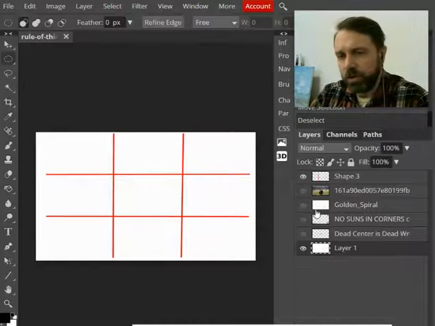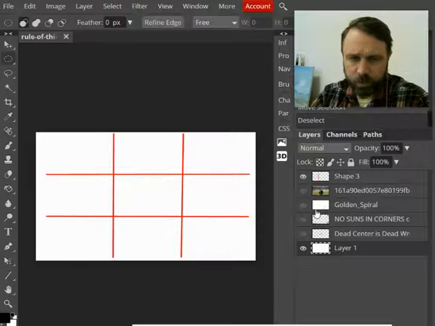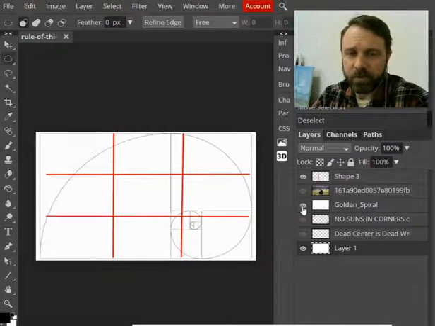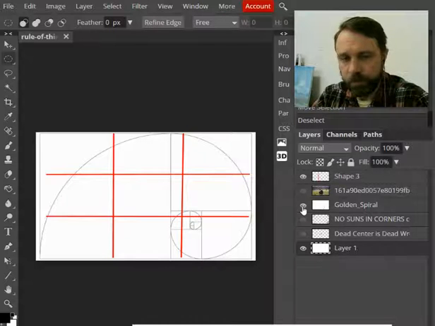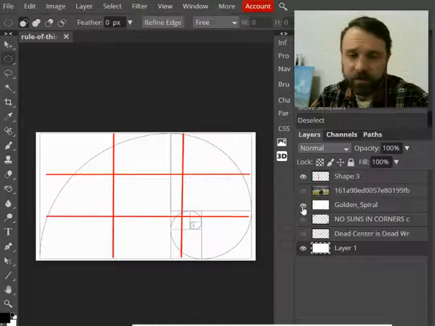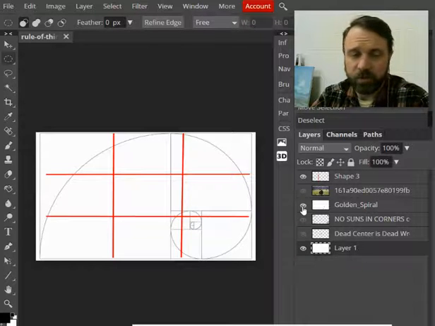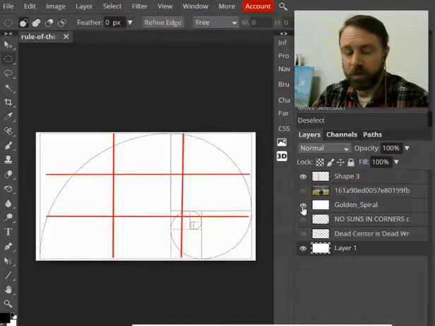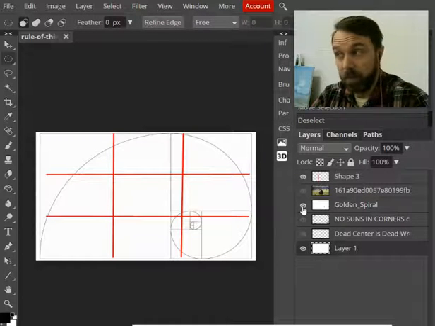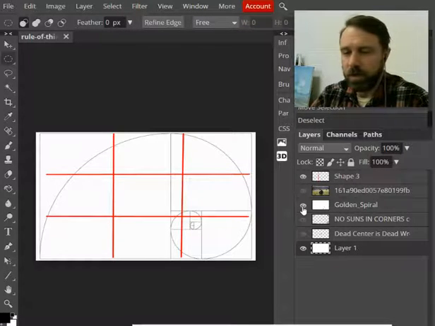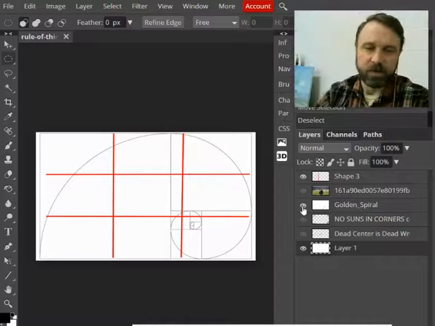So what we're going to do is, first of all, where does the rule of thirds come from? The rule of thirds is really neat. It comes from this golden spiral, the Fibonacci spiral. And I like to call it a dumbed down version of the Fibonacci spiral. Now, the Fibonacci spiral is an amazingly cool sequence. You can find it in all sorts of organic things, or man-made things that use the Fibonacci sequence or ratio. Everything from fingerprints to the way your hair moves when it's wet.